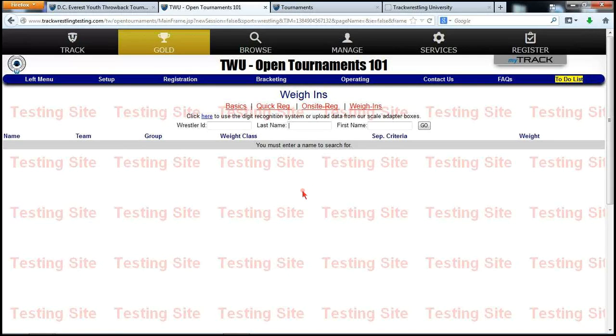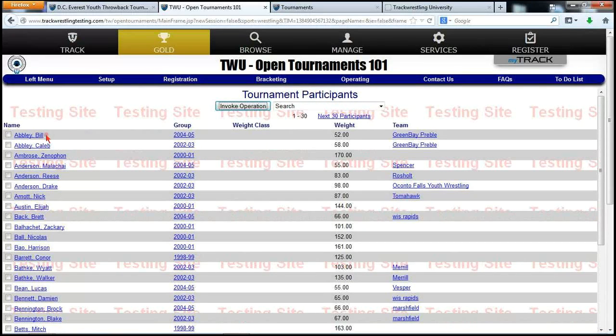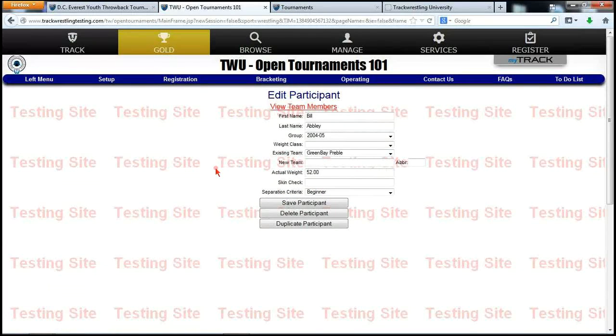So that's kind of the double check: one person entering the information originally, another person double checking to make sure those things are correct. If they need to make edits, they can do that. The other thing I could do in this case would be to just search that wrestler from here too if I need to make some changes. Again, you can just click on them and find them in that same format.